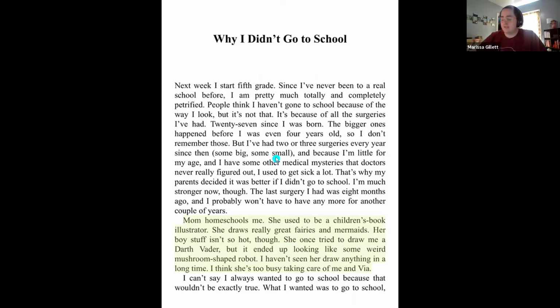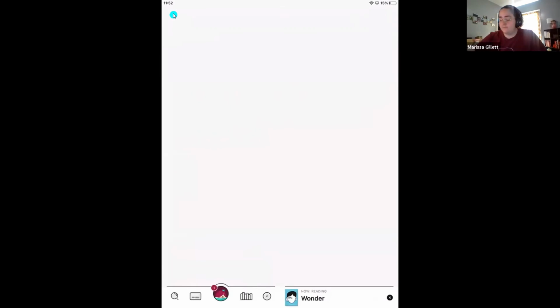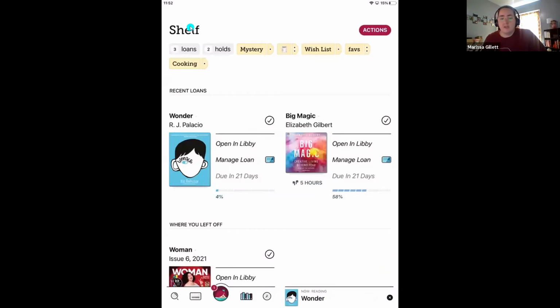I'm just going to leave this ebook here. I'm going to tap in the center of the screen, and I'm going to tap back up in the top left-hand corner. To view your notes and highlights for any books that have returned back to the library, what you're going to do is look for the title's details page.